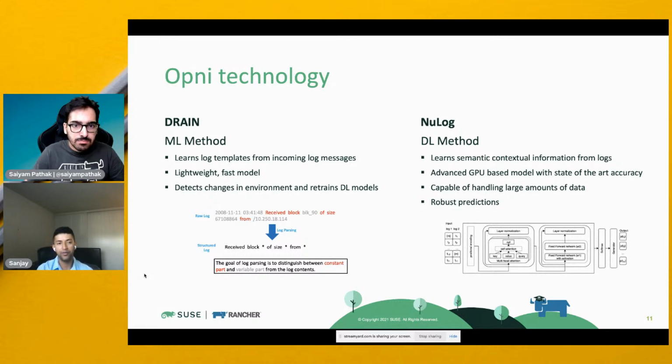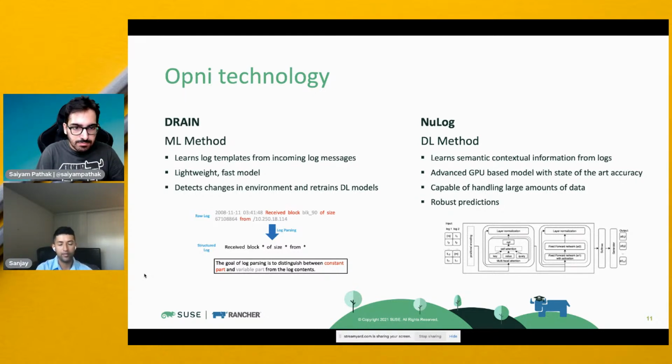Drain is a very popular log parsing algorithm. It learns log templates from incoming log messages. We've adapted it to also be an anomaly detector, where, as I mentioned before, there are filters that are set by users.